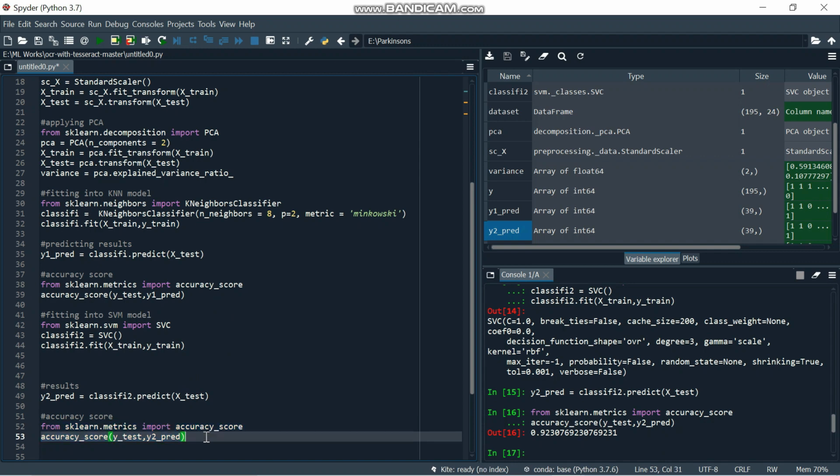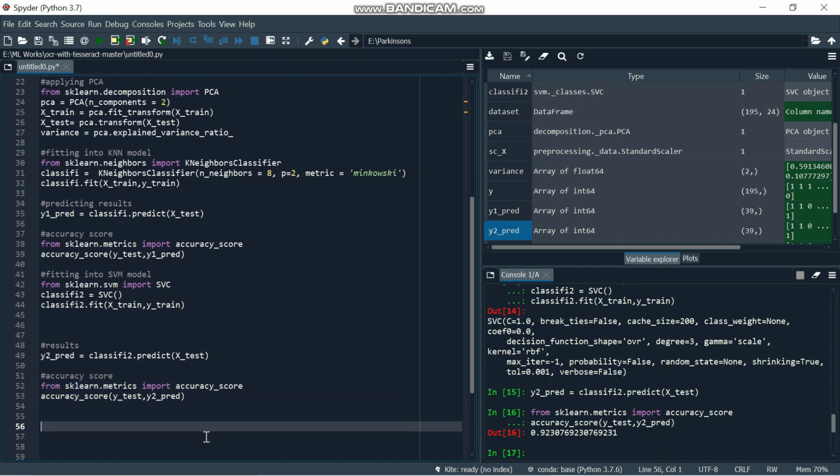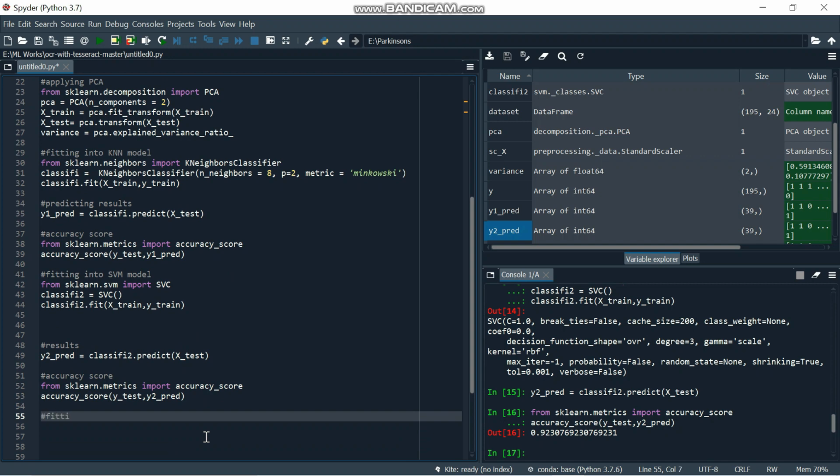Okay, now let's fit our data into the next model. That is, we will fit our model into the random forest classifier.